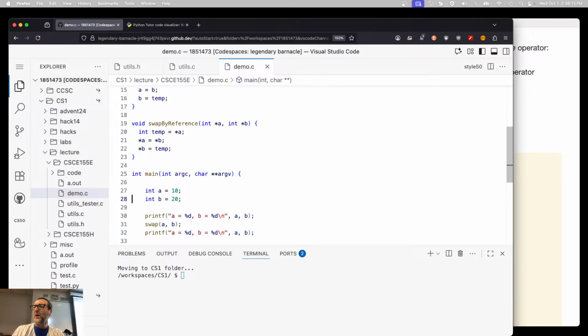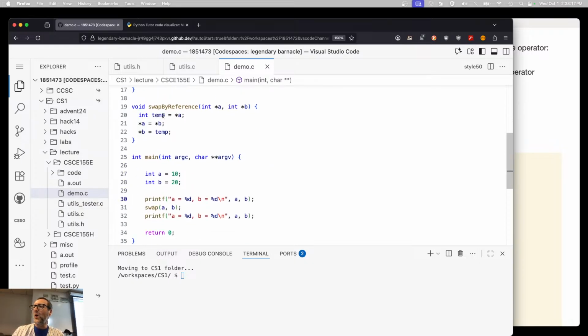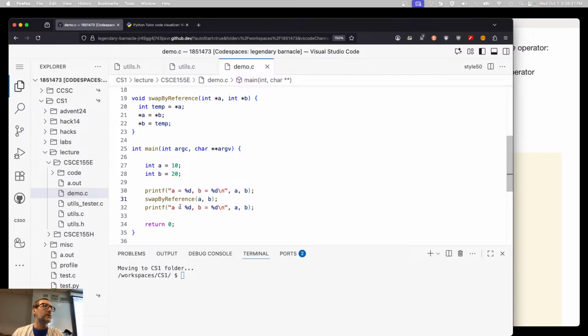Okay. All right. I want to call that function now instead of the swap function over here, all right? But remember, what is swap by reference taking now? It's taking two pointers. Are a and b in the context of main, are those pointers? Nope. How do I take that regular old variable and change it into a pointer variable? Ampersand. Ampersand. Right. Now let's go ahead and just watch it, and then we'll take a look at a visualization of it.